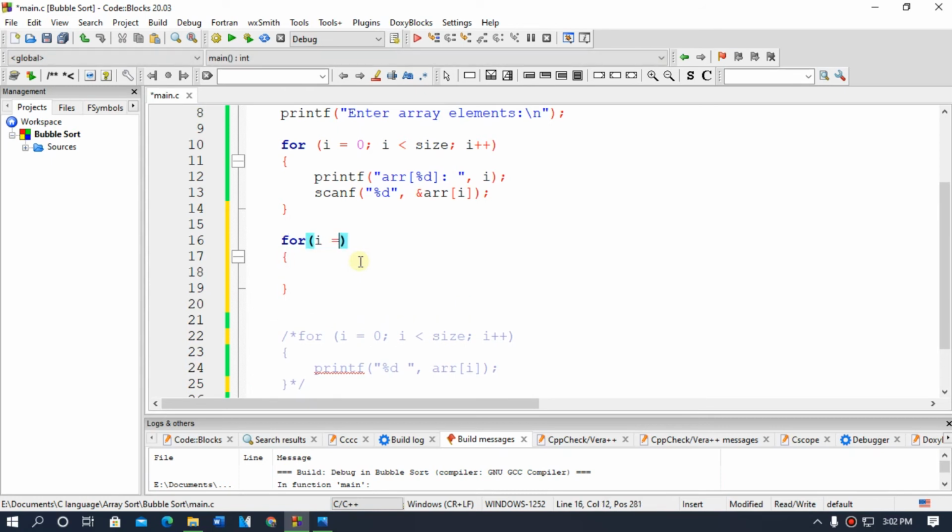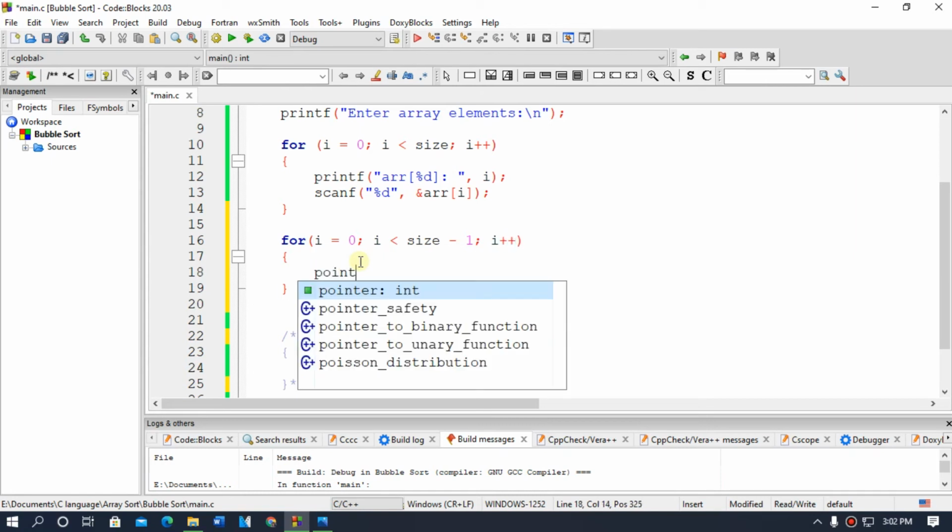I equals initialize to 0, then I is less than size minus 1, I plus plus.